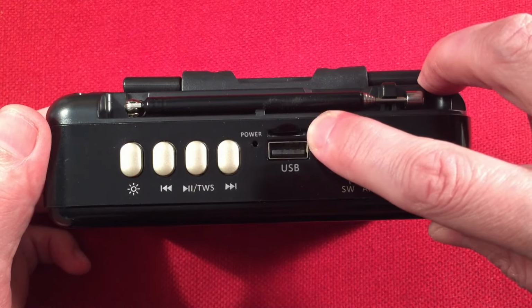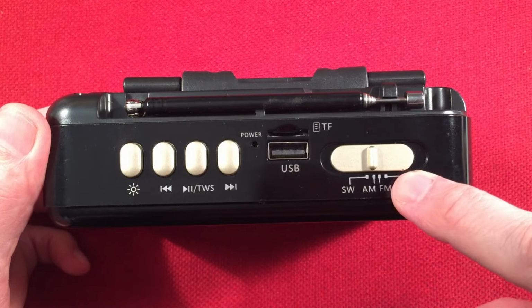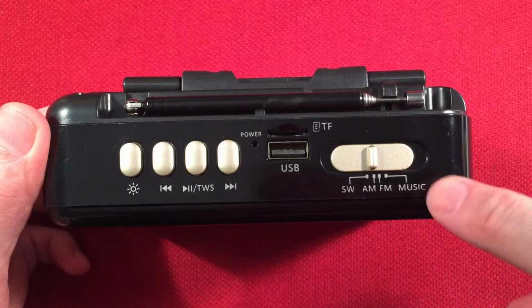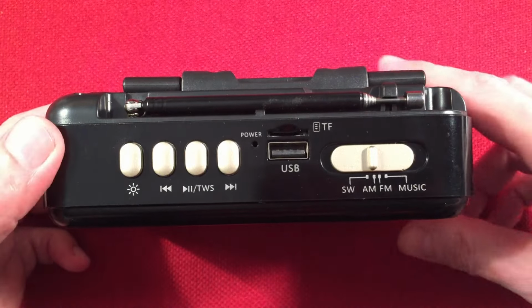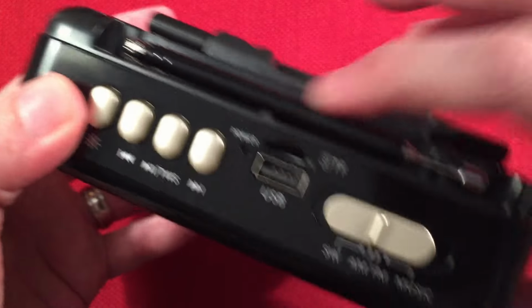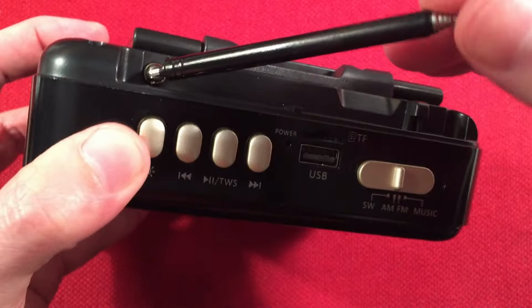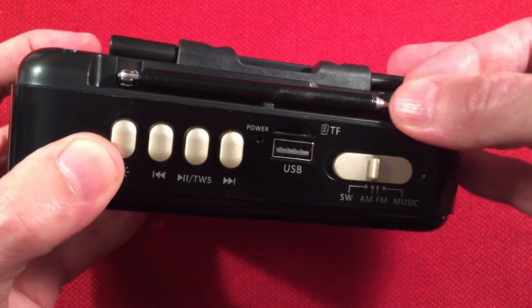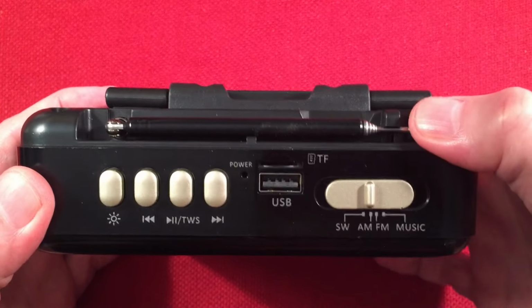Micro SD card slot for MP3 playback. USB thumb drive for MP3 playback. Band select switch: we've got shortwave, AM, FM, and then the music mode. Of course, Bluetooth and MP3 you can toggle between. And our whip antenna here, or telescopic antenna. People correct me. I've been saying whip antenna for years, like 7 or 8. It's pretty funny. It's 13 3/4 inches.